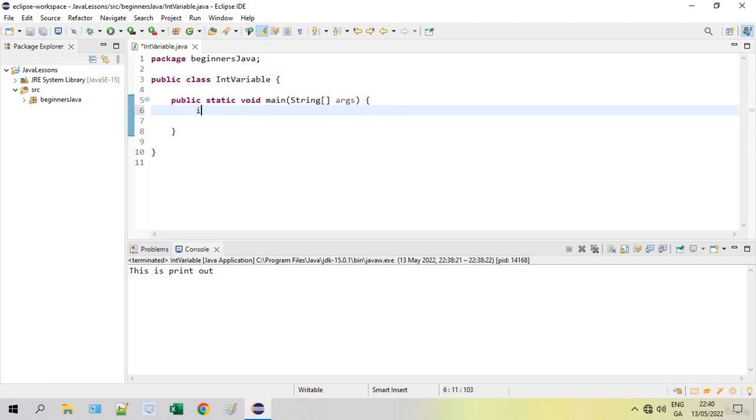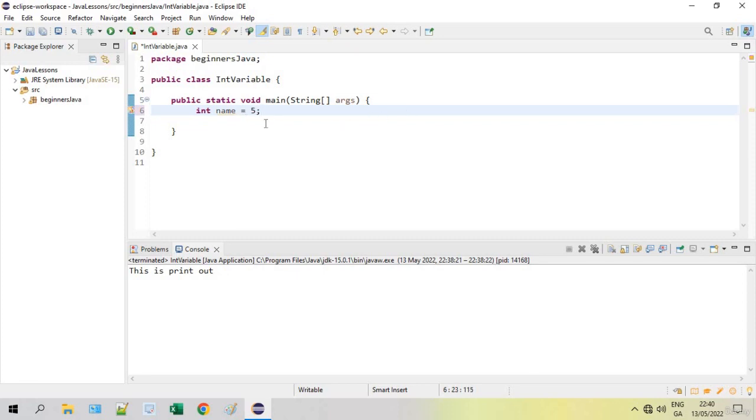So int variables are always defined like this. So int, that is the data type, okay, and then we give any name here. After we define the data type, we can give any name. Let's say I can just say name, okay, or I can just say whatever I like. So I define it like this, and I'm going to assign this a value.